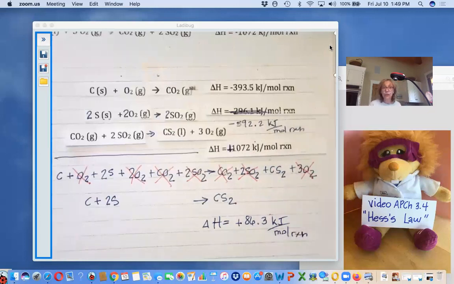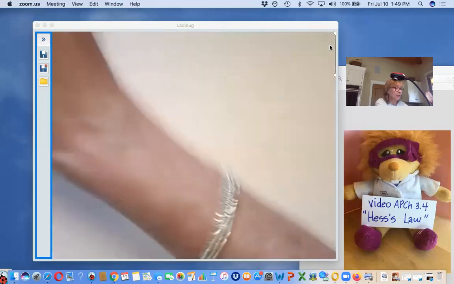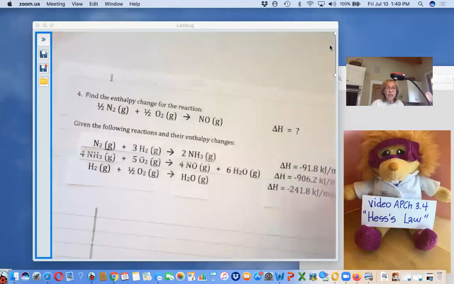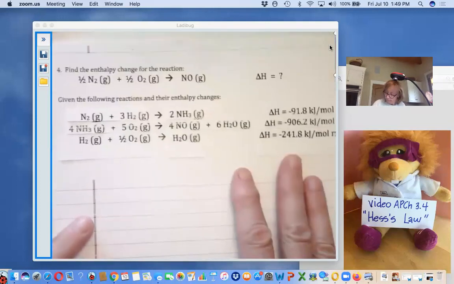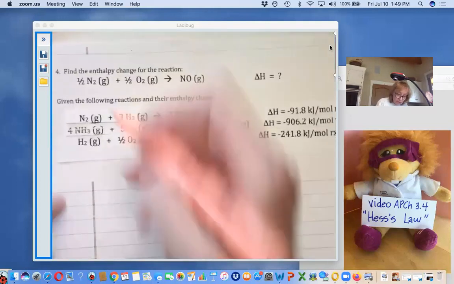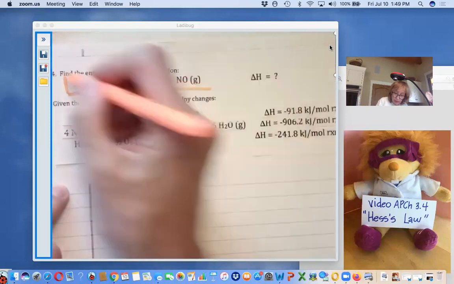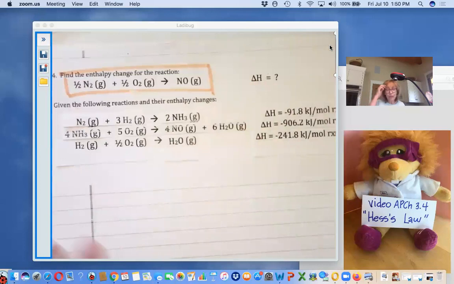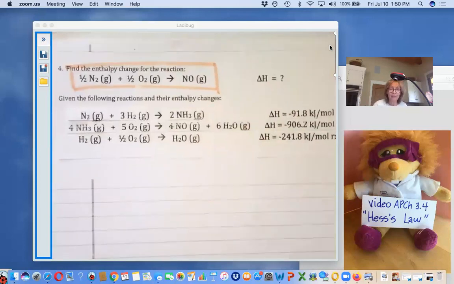Alrighty, let's do 1 more, and then I'll let you try some on your own. Here's number 4, target equation, 3 equations to work with. Okay, if you're feeling brave, you could pause, try it yourself, and then come back and listen to me walk through the answer. That's a good idea. Why don't you pause it?